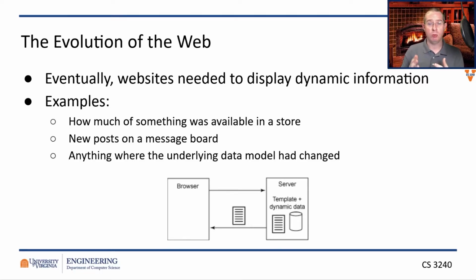We wanted the web page to look different or do different things or give different information based upon a change in a data model. So for instance, you're trying to sell something, but you have 10 things in stock. Well, as things are sold, you want it to show that now there's 9, 8, 7. You want it to actually tick downward. You also want it maybe to dynamically choose a price based upon a sale or something like that. Or maybe you wanted to make a message board where people could add information. So now we've started adding the capability for websites to be dynamically generated.